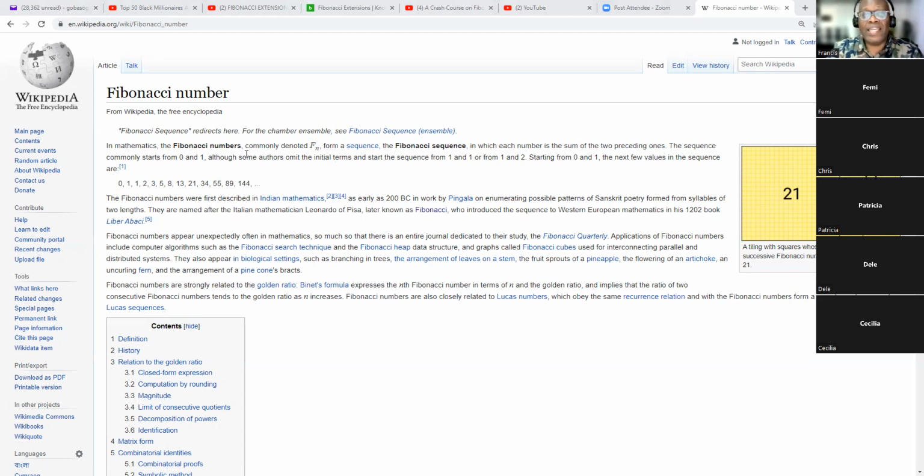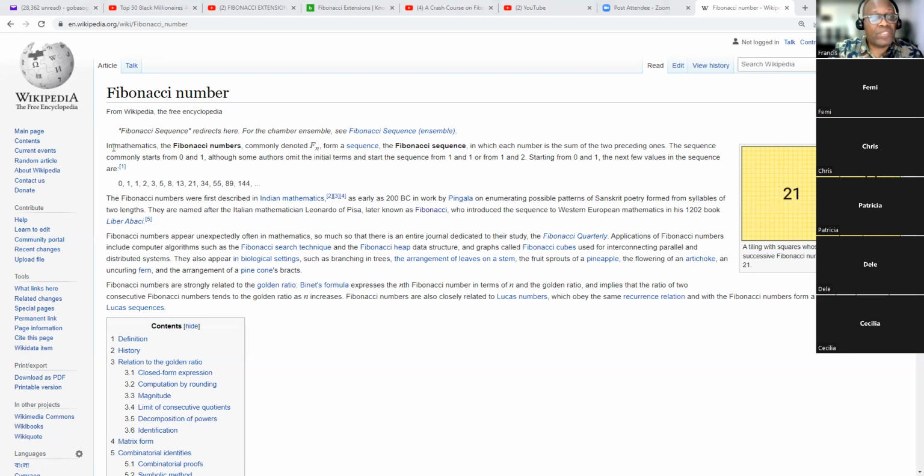Fibonacci, the man, is the one that's believed to have come up with some mathematical calculations. He was a mathematician, and during the course of time, we are told he came up with these Fibonacci numbers. Some people have tried to dispute whether he's the one or not. That doesn't really make any difference to us. It shouldn't make any difference to us as traders, because all we want to do is make use of whatever tool we have at our disposal, and guess what? Use it. That's basically what it is.